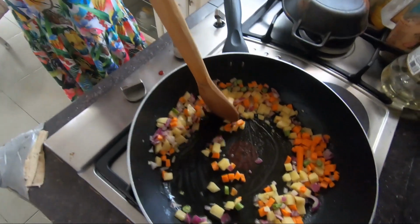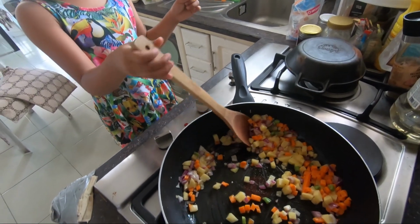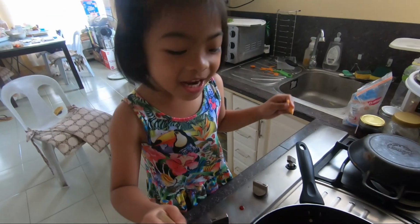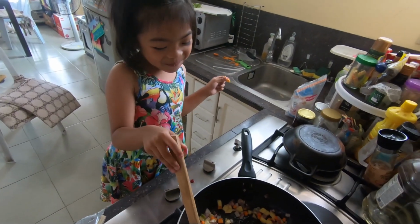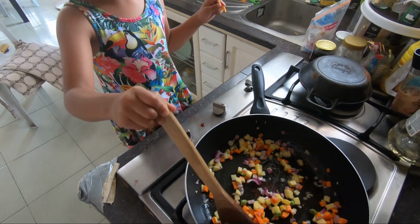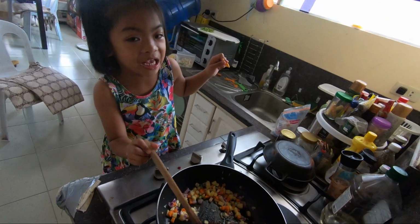Do you know what you're making? We're trying to make chicken puff pastry. We're trying to make puffer fish. Okay? A puffer fish. Puffer fish with veggies. It's the veggies. It's the spice.